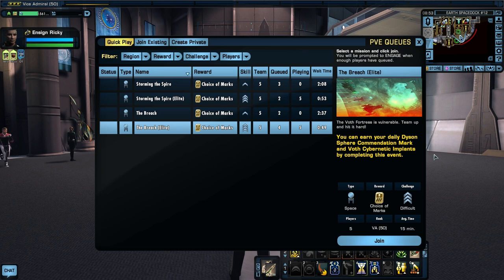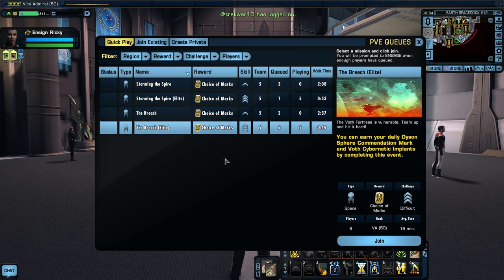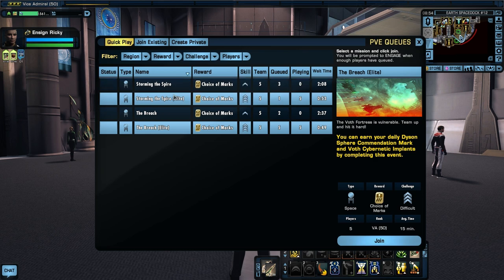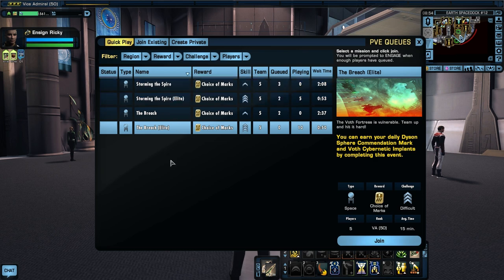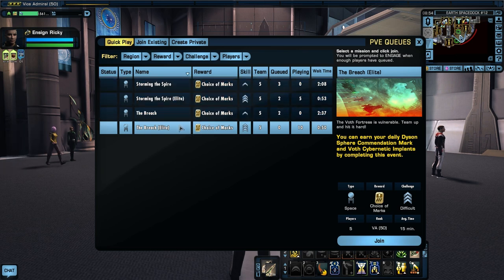I have not done these a lot. I have done these maybe a couple of times. I am by no means a pro at these two STFs we're going to do today, and that is the Breach and Storming the Spire. Also, because there is a normal and an elite version, that's another thing that lends toward it being called an STF, because only STFs have that dual version.